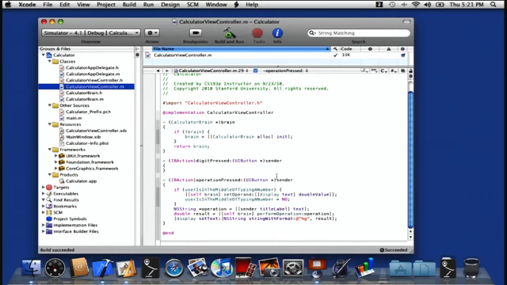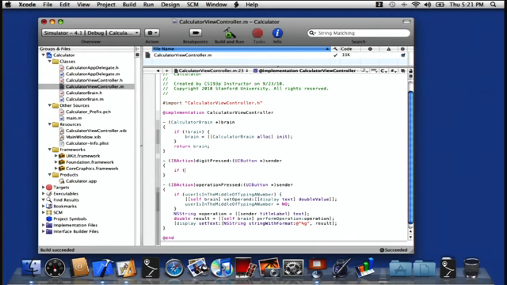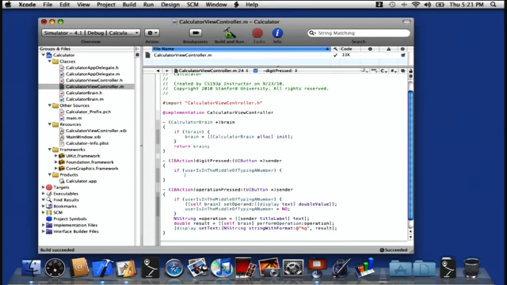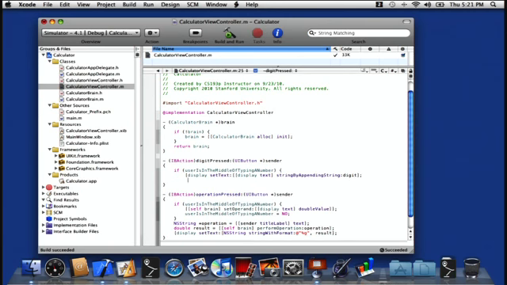Where does it ever get set to YES? Well, it gets set to YES anytime you start typing digits, because as soon as you start typing digits, now the user's in the middle of typing a number, right? So up here in digitPressed, we want to have if the user is in the middle of typing a number, then the display wants to be updated by setting its text to the current text in the display plus a string, by appending the string digit, the digit the person typed, which we have to get from the sender, which we'll do in a second.